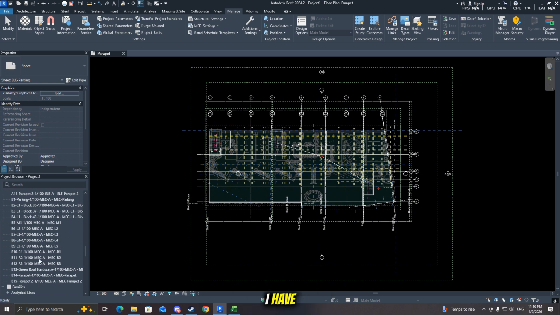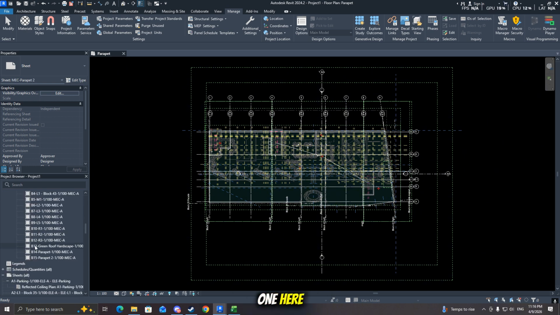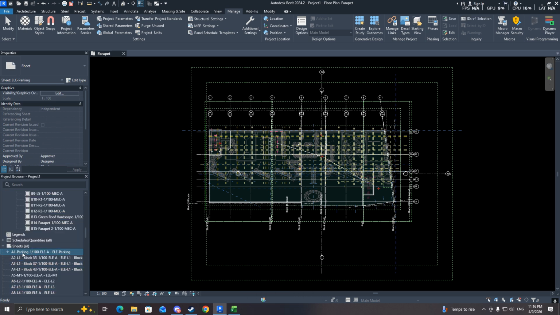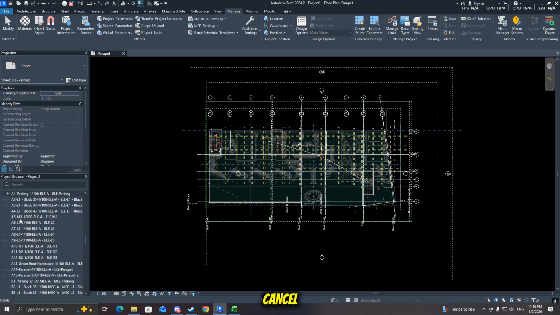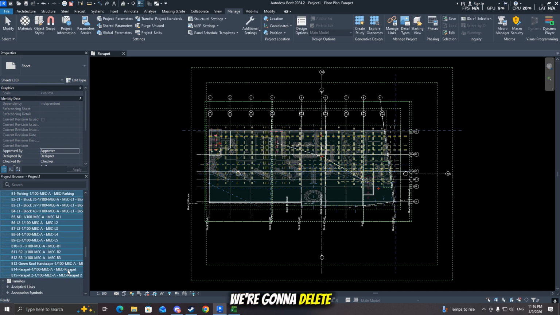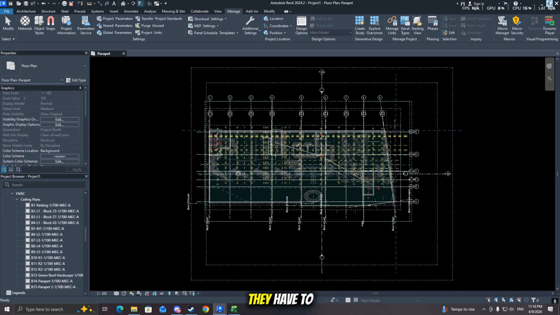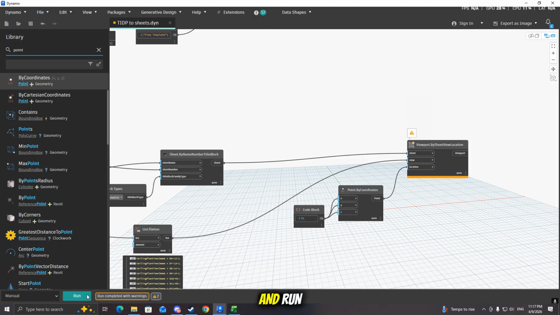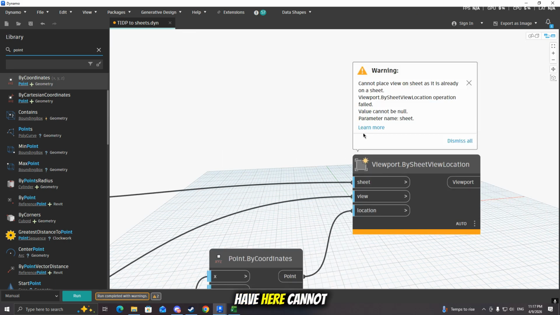No, actually I have one here. So let's delete these. Damn it. Cancel. I'm going to delete these sheets because they have to be created together. And run. What do we have here? Cannot place views on as it is already on the sheet.